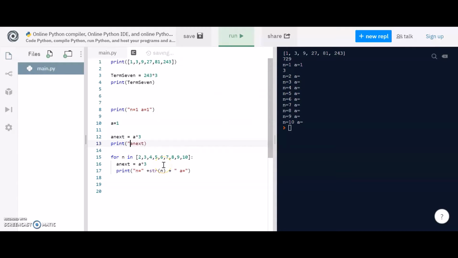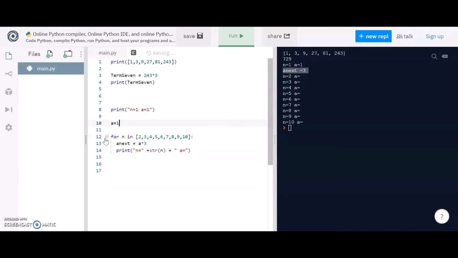And if you want to be able to see it on the output screen better, a next equals, and then we add, and we want to make a next a string. So this is saying print out the text a next, and then add at the end a string that actually tells us the value of a next. So let's run this. There we go. So a next is equal to 3, right? We took the first a, we multiplied it by 3, and now we've got our next term is a equals 3. I know this is confusing. I'm trying to break it down into as many pieces as possible so it's as easy to understand as possible.